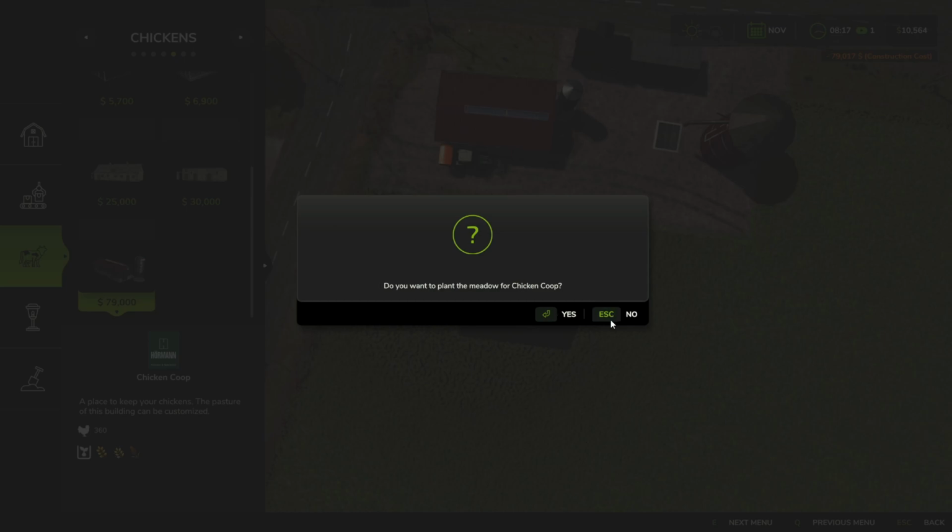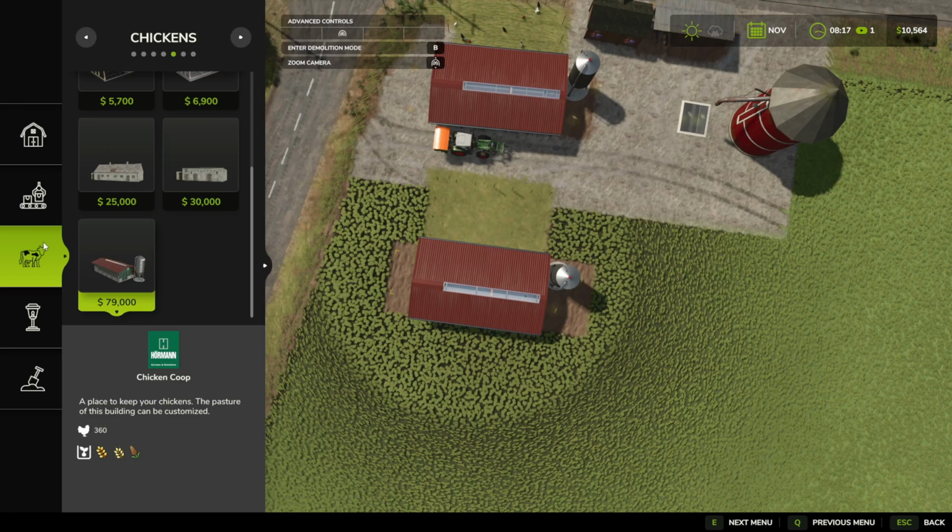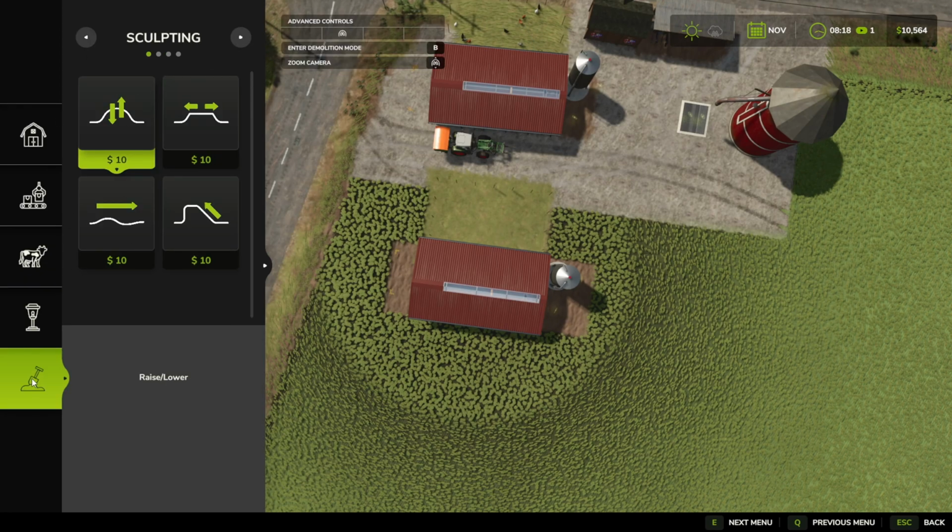Do I want to customize the fence? No. Do you want to plant a meadow? Yeah, of course I want to plant a meadow. Okay, right, there we go. We got an extra chicken coop. I now need to go to terrain and I need to fix all of that.